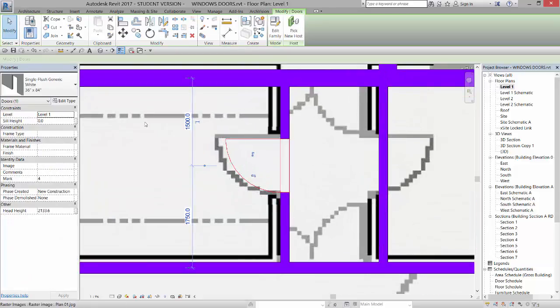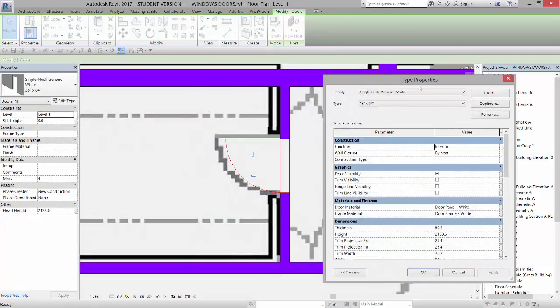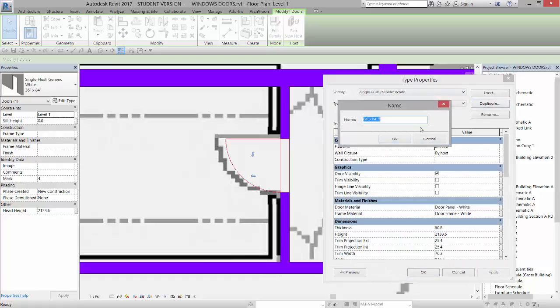If I select it, I can go to edit type and I can duplicate that. And again, we started with an imperial template, which may not be best practice, but I don't have a lot of metric stuff. So we're just going to rename this to 950 by 2100 for the height of the door, and I'll click OK.